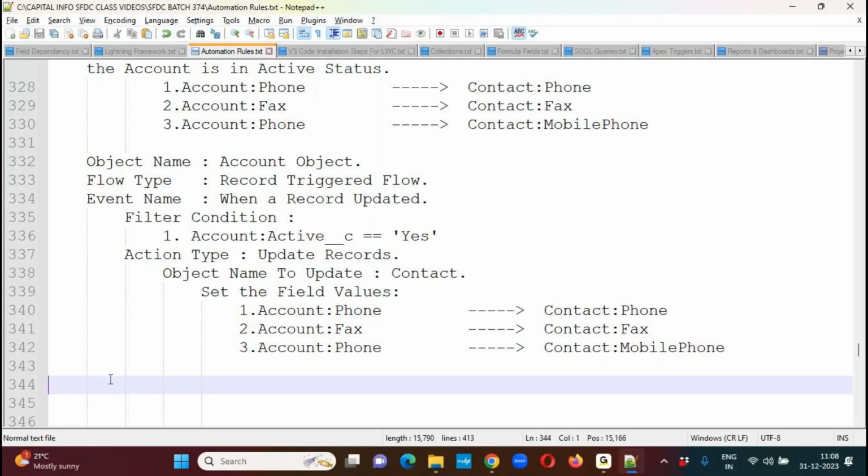The next session will be on Tuesday. On Tuesday we have normal timings, normal sessions. No combined session. From Tuesday onwards, regular sessions will be available. At 9 o'clock we will have the admin part, and at 11 o'clock development as usual. Now do the practice on these features today. Tomorrow we don't have a session on the occasion of New Year, so I wish you all a very happy New Year in advance.